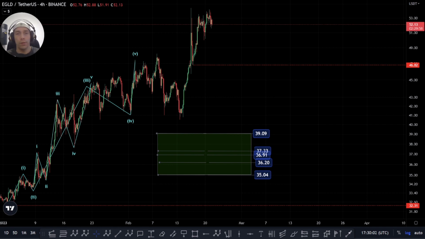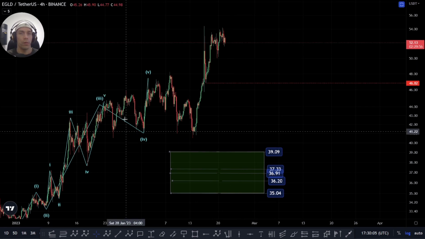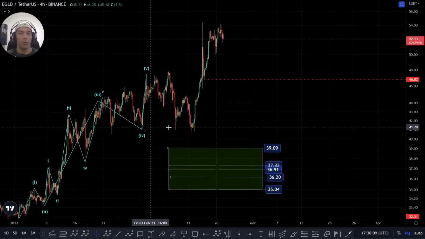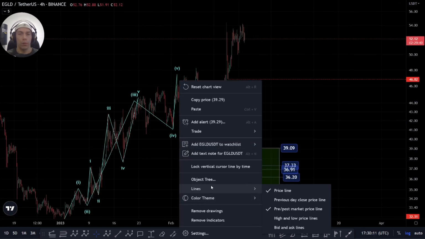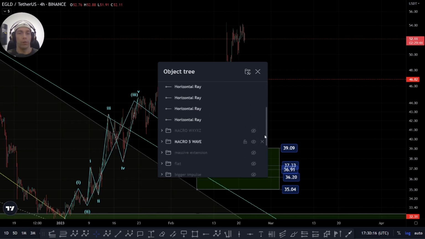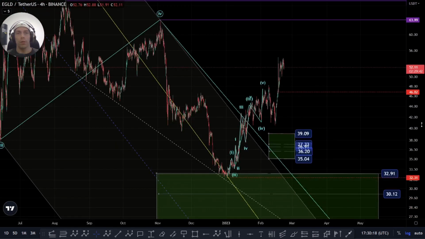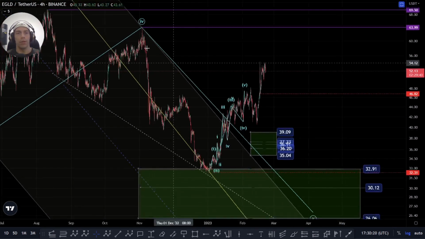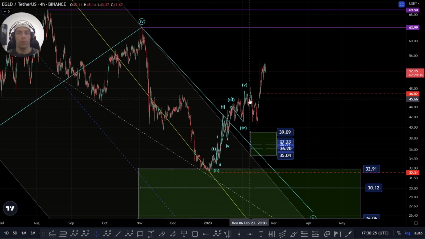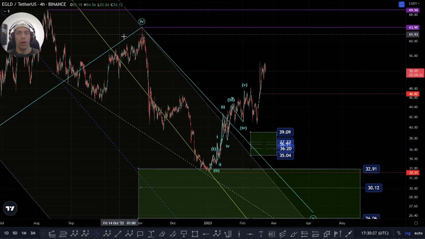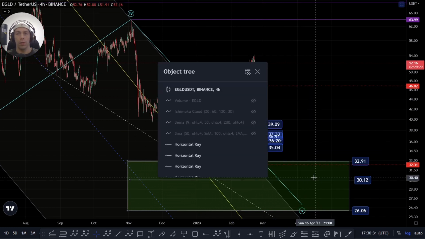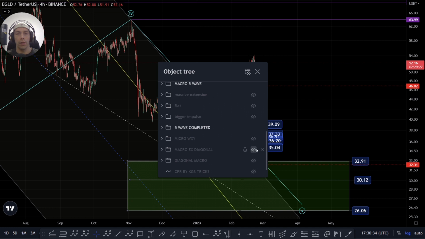Okay, so let's get into the fun stuff now. EGLD seems to have had this lovely little move to the upside here. We're going to be discussing a couple of options within this. Before we go into that, I think it's important that we quickly talk about a few things. Potentially we were talking about the possibility of this being a 5-wave structure, and a couple of things within this move. We were talking about the possibility that effectively we could still look to complete a diagonal here to the downside, and that would be looking at something like this.